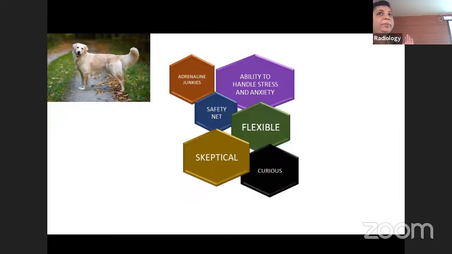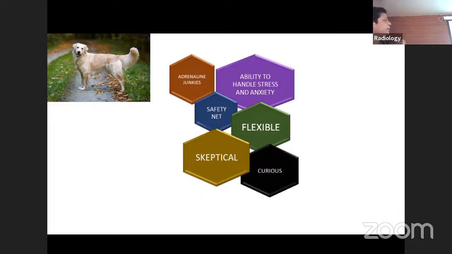What's the name of this group? The golden retriever, right? So these are the retrievers. You know what the retriever was used for? It's a gun dog. Somebody shot a rabbit or a bird, and this dog will go and fetch it. So that means you think this patient is dead and gone, and that doctor will do something and get the patient out of it. That kind of an intensivist.